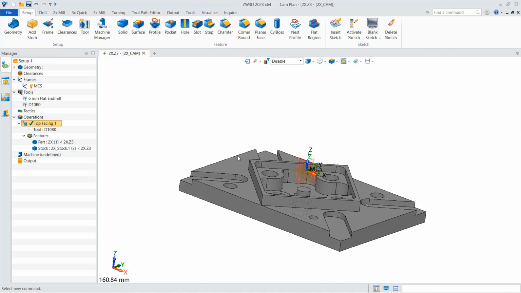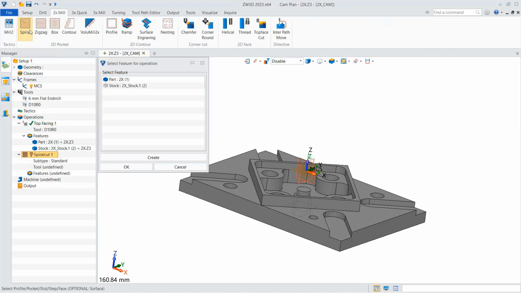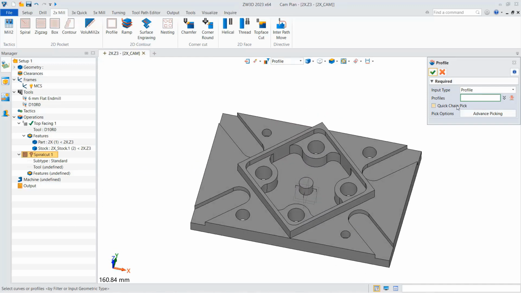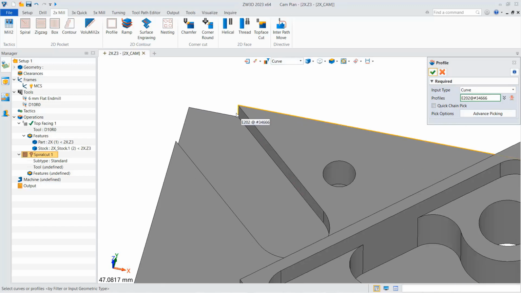Let's check the left outside area. We can machine it by spiral operation for roughing. This time we need to create a profile feature to specify the machining area. It is a little time wasting to pick all edges for the profile here.